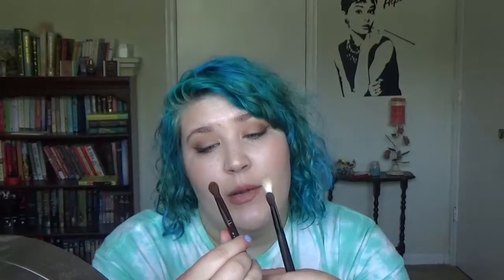so much easier. And then this is a Makeup Geek brush. It's the soft dome brush, and I love the Makeup Geek line of brushes. I want to get more of them. I love this brush. It's soft, it works amazingly, it blends out eyeshadow beautifully. I adore this brush. Do you need both of these?